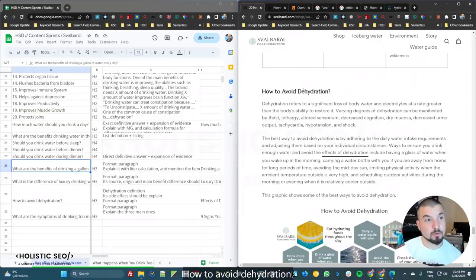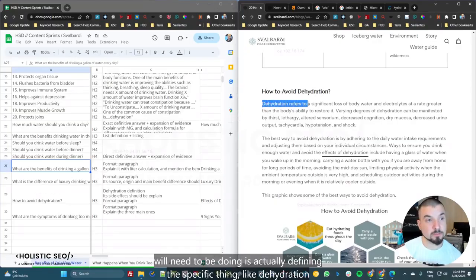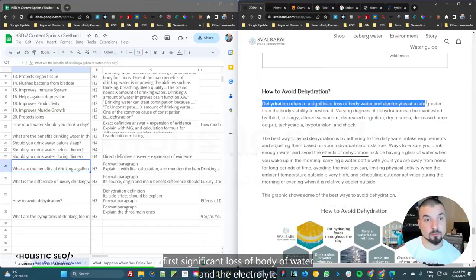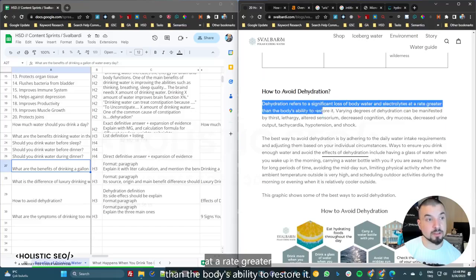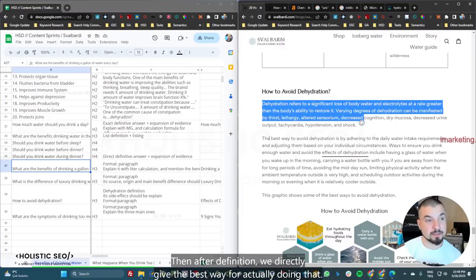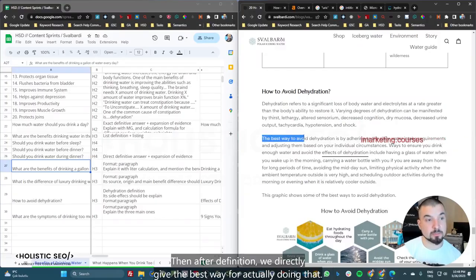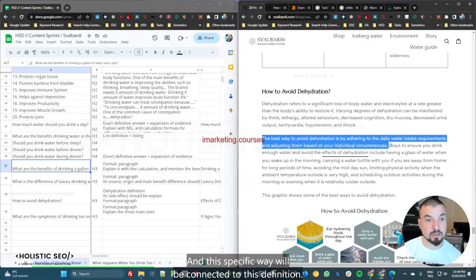How to avoid dehydration? The first thing that we need to do is define the specific thing: dehydration refers to a significant loss of body water and electrolytes at a rate greater than the body's ability to restore it. Varying degrees of dehydration can lead, etc. Then, after the definition, we directly give the best way of doing that, and this specific way will be connected to this definition.